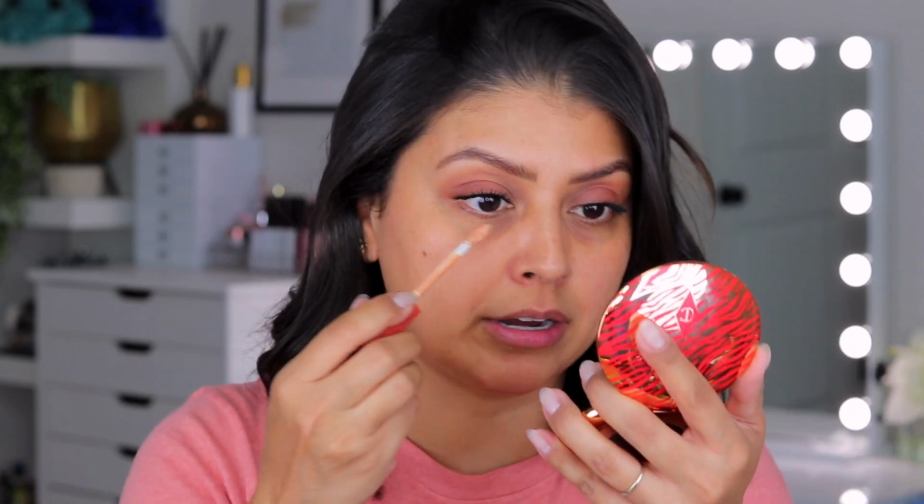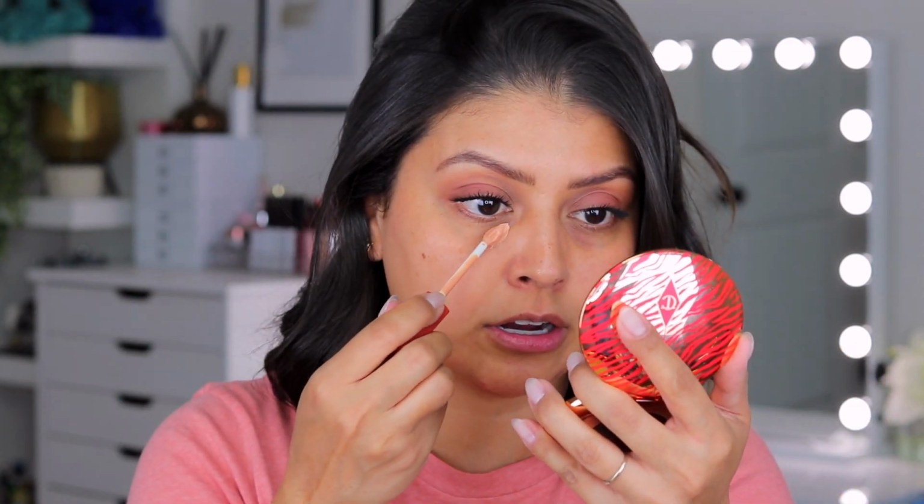You can apply this concealer with either your finger or a brush. I'm going to use my finger for a more natural look. But before that, I'm going to go in with my Natasha Denona corrector over here on the right side. All right, so there is the corrector. Now, since I am going to be using a powder foundation for today, I'm going straight into the Bright Light concealer. And this is what the shade medium looks like.